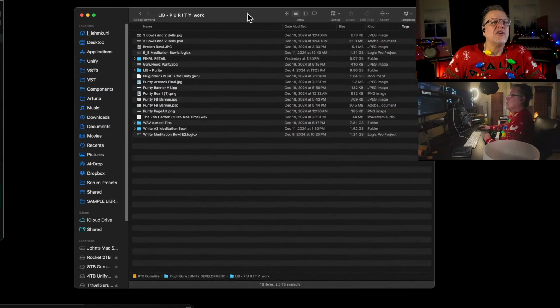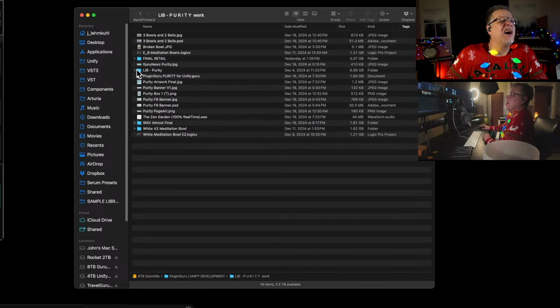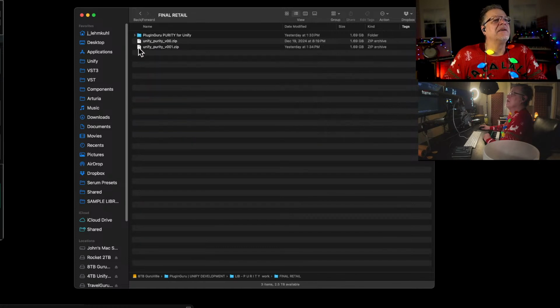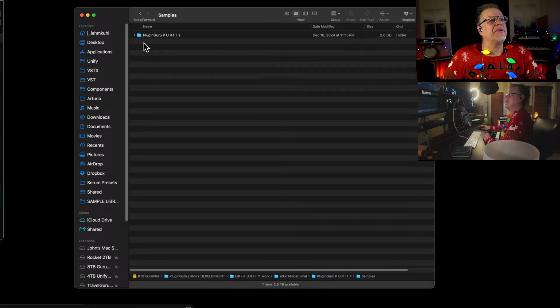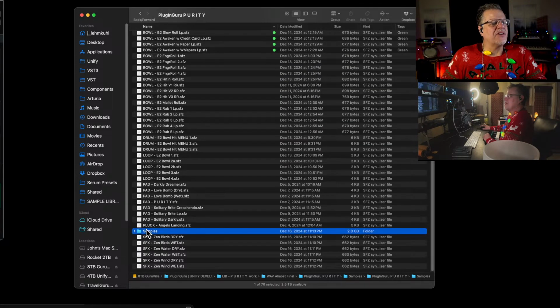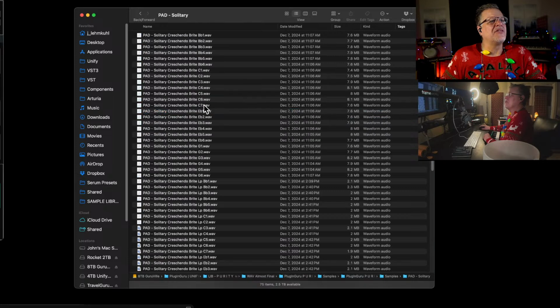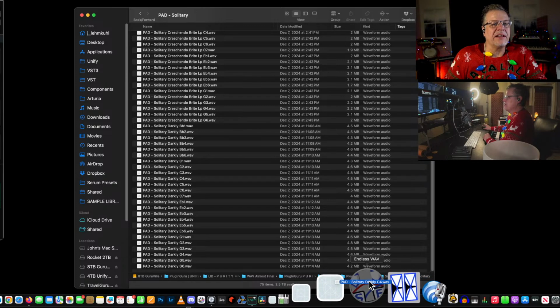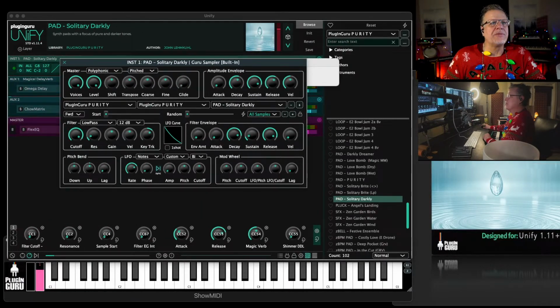It takes a second because I have an 8 terabyte drive that I back up all the libraries I'm working on to. Unified development, Purity work. So here is my Purity work folder. That's all the individual samples that I was making. I think this is the full retail version, and then the wave almost final. So check this out. If I go to the samples for Solitary, and let's go to the dark, here's Darkly. Let's load C4 so you can see this in Endless Wave. This is the tool that I use to loop the samples.